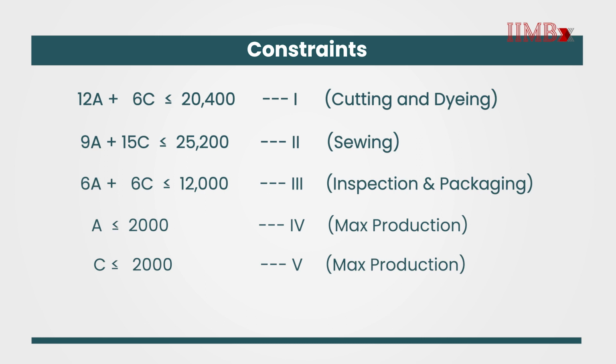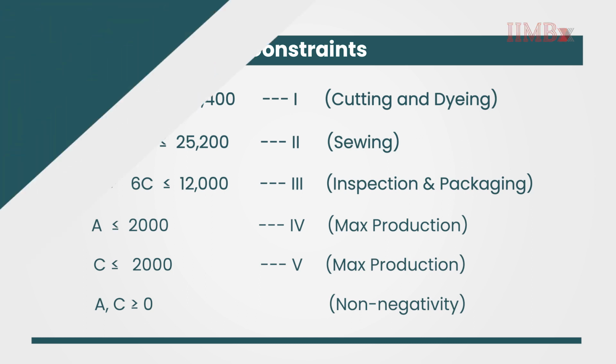That's our fifth constraint. Now, there is another set of constraints that we always add for linear programming problems, which says that A and C cannot be negative, or else A and C have to be greater than or equal to 0, or non-negative. The reason for this is quite clear, because we are not going to be making negative numbers of footballs. So it's quite obvious that A and C will be greater than or equal to 0. However, this is a requirement for the algorithm itself, and we will look at that later.